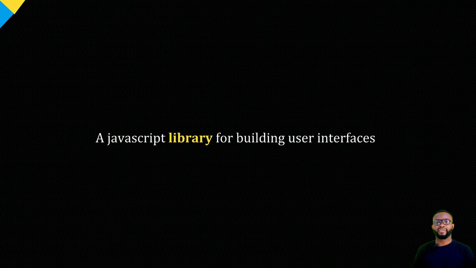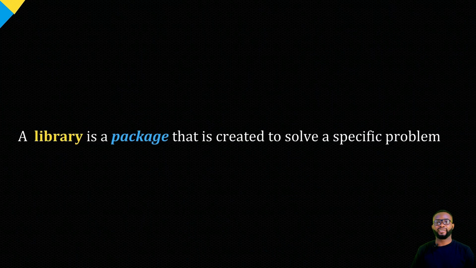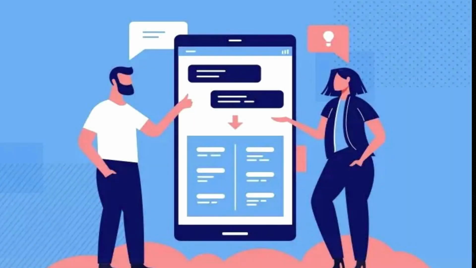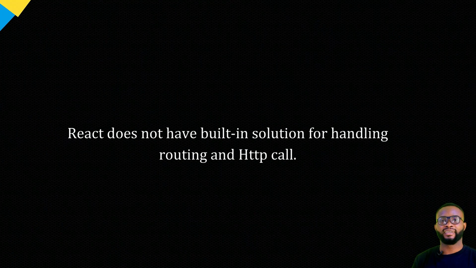React.js is simply a JavaScript library for building user interfaces. And I want you to think about a library as a package that is created to solve a specific problem. React, being a library, is focused on creating interactive user interfaces. That exactly is the only thing React.js does as a library. So you cannot use React.js to perform routing and HTTP calls.